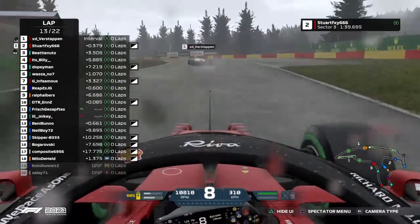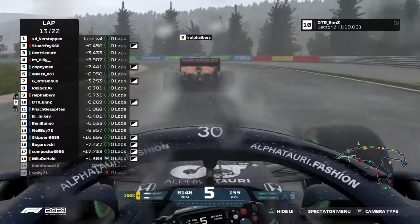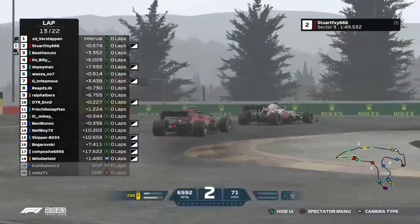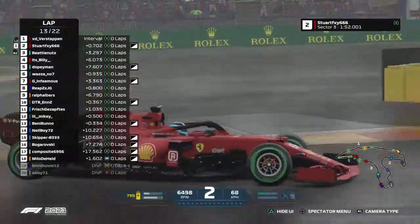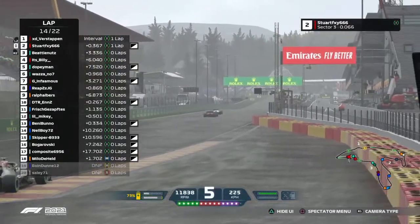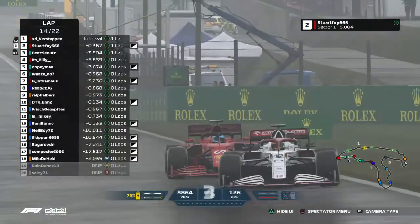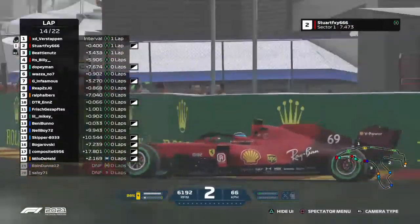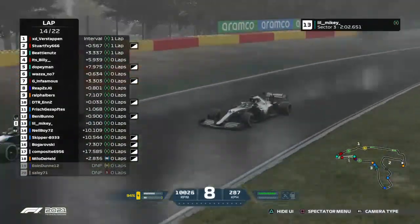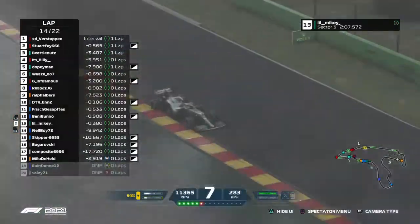Enz is gaining a lot on Ralph. Yeah, Enz at the back of Ralph indeed. Don't see a move here. He's close, but can he go for a move at the end of the straight here? Or even earlier? I'm quite interested about Milo actually, if he's gaining any seconds on composite. Right now he's just losing and losing. He's losing a lot, but it's worth a gamble. Side by side. And Benny and Mikey are side by side at the back straight. A lot of battles going on.